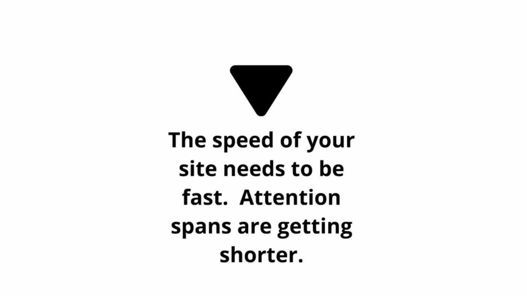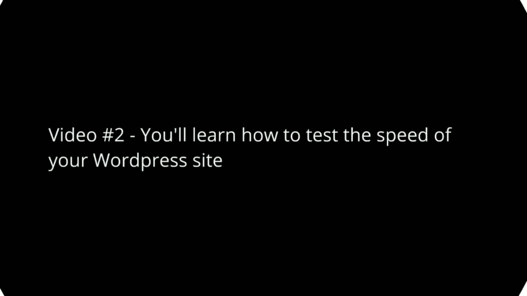Attention spans are getting shorter and shorter, and that is why you need to look at speed first. Once you've gotten their attention, you have to keep them engaged, which is the key. In video number 2, you'll learn how to test the speed of your WordPress site, because before you speed it up, you need to know what your status is.